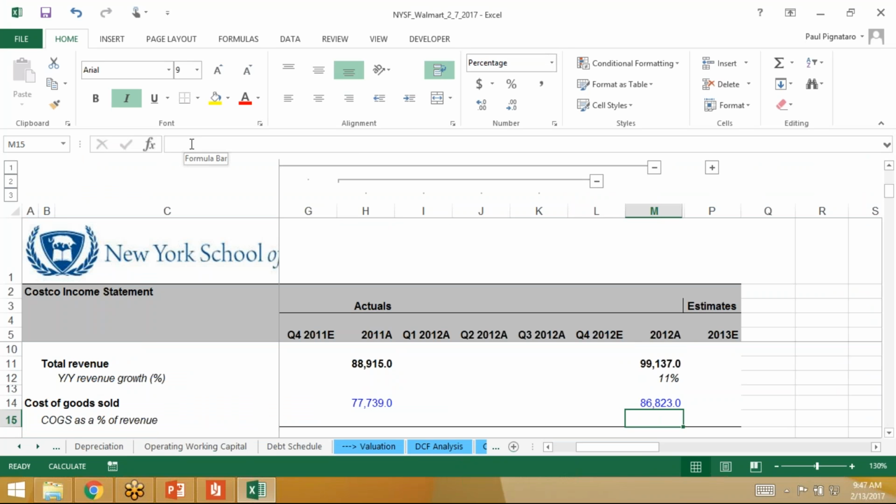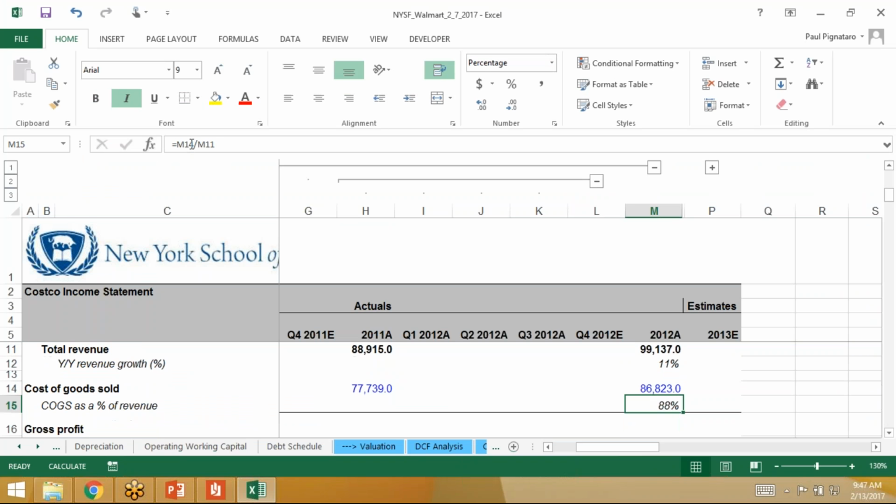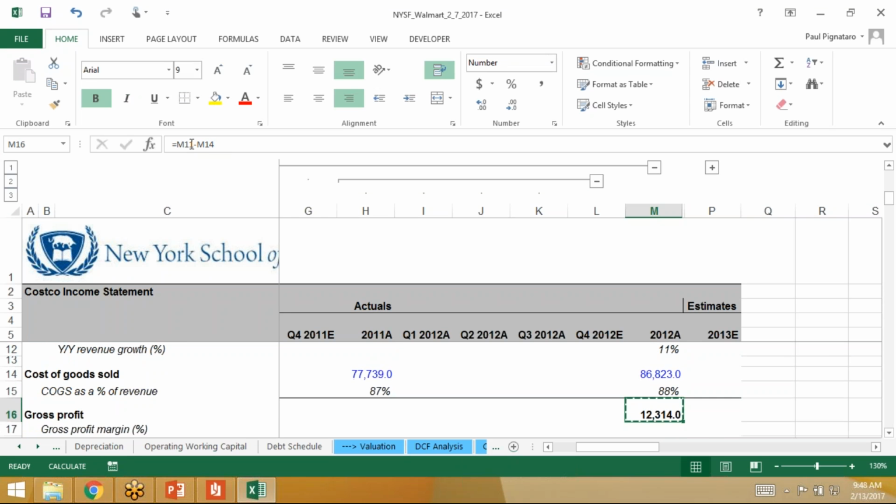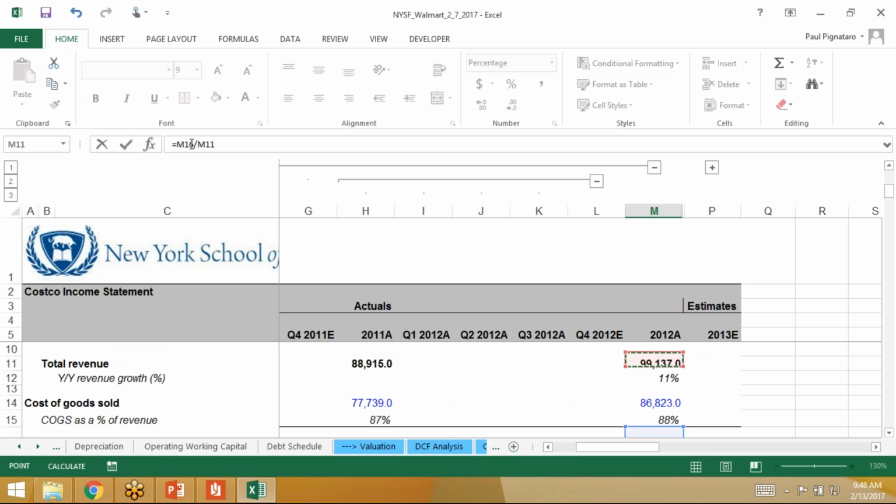Okay, and I want to calculate these metrics for our later projections. COGS as a percentage of revenue. Okay, you should know this. I'm going to go a little fast, but I'll pause so you can catch up. And then we can calculate gross profit. Revenue minus COGS. You should know to put together an income statement. And the gross profit margin is gross profit divided by revenue, total revenue, all in the totals, okay?